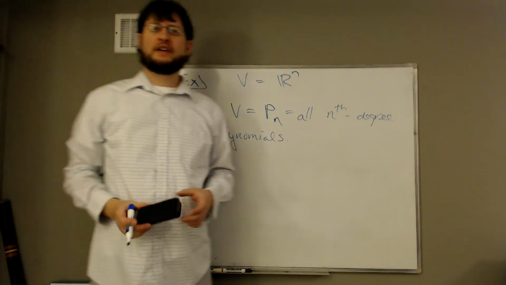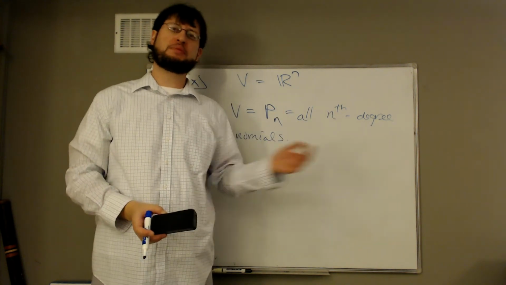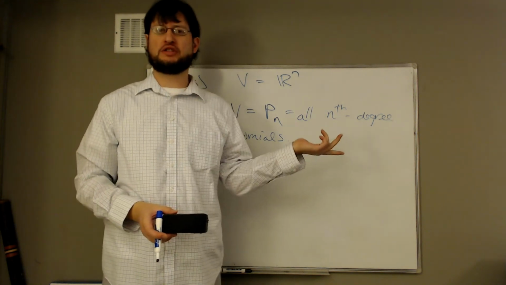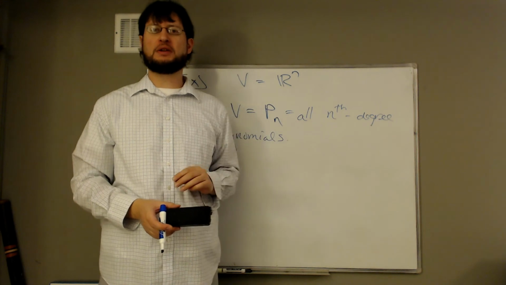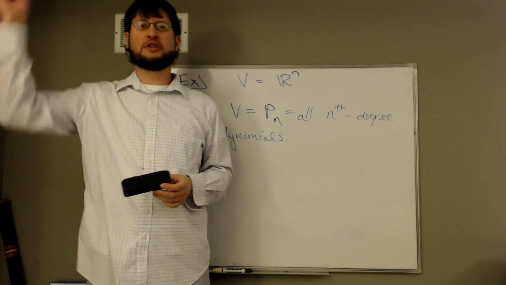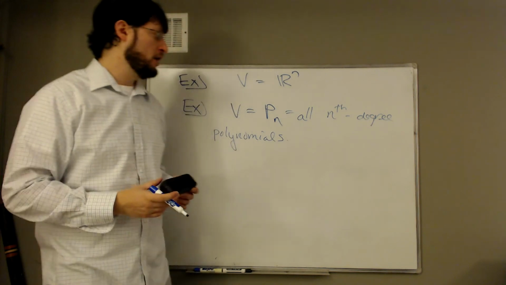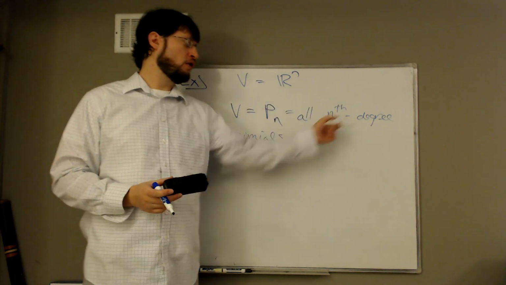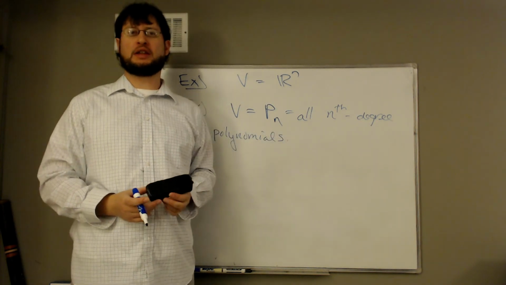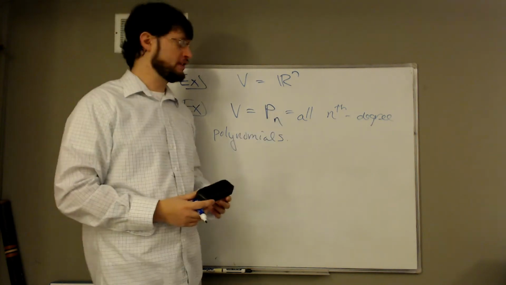Right, if I have two 10th degree polynomials and I add them up, I get another 10th degree polynomial. So I can add two polynomials together and the degree doesn't change. If I take a 10th degree polynomial and I scale it by any constant, I multiply by 6 or -4 or 32, the degree of the polynomial doesn't change. So by adding, I stay within all specific degree polynomials, and by scaling, I also stay within all specific degree polynomials. So these polynomials are in fact a vector space.